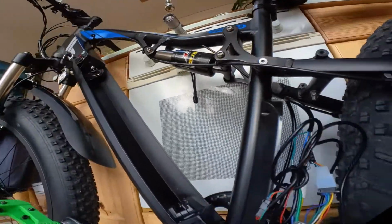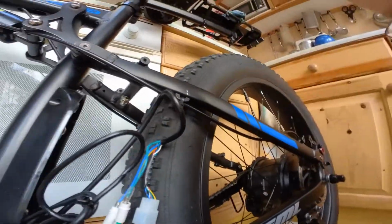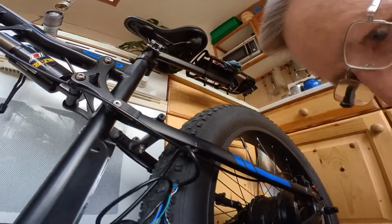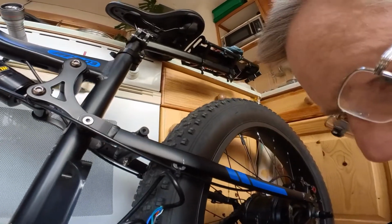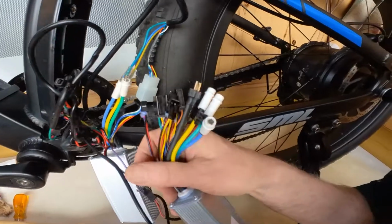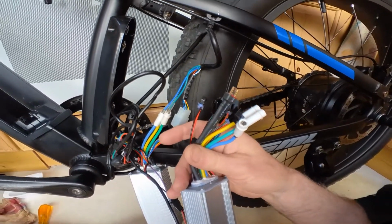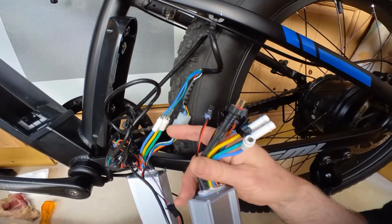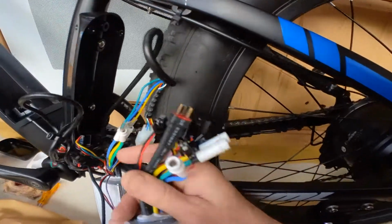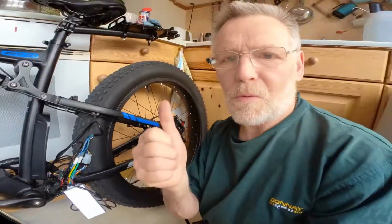So let's check and see what I've got here. It's up there. Right, I'm just going to replace each one at a time, and hopefully at the end I haven't mixed the wires up. So that's what I'm doing. So wish me luck.